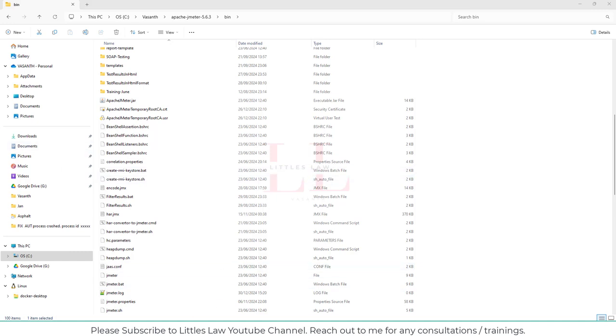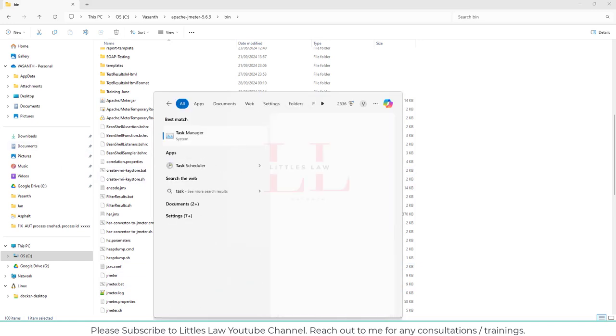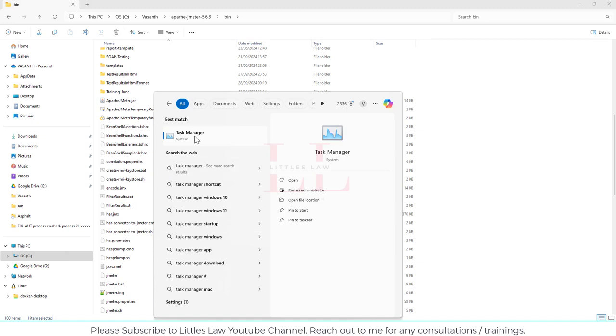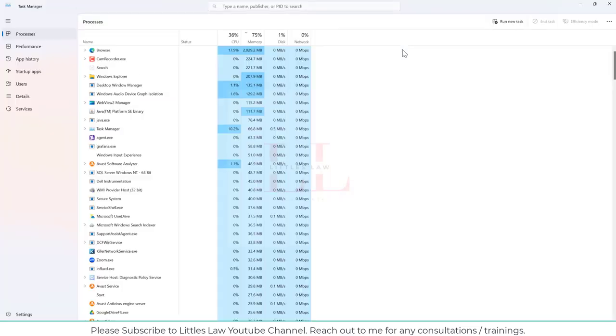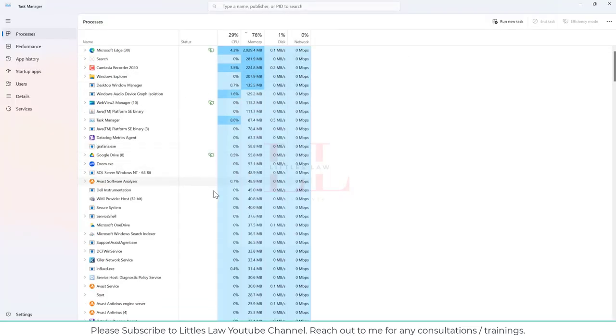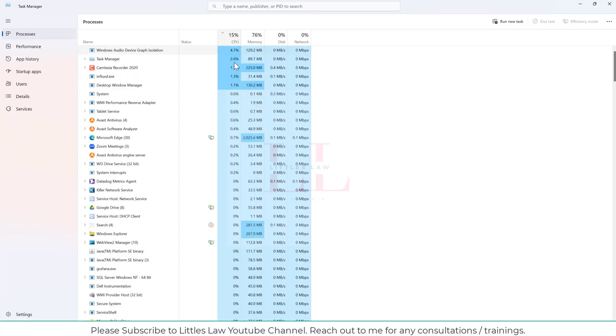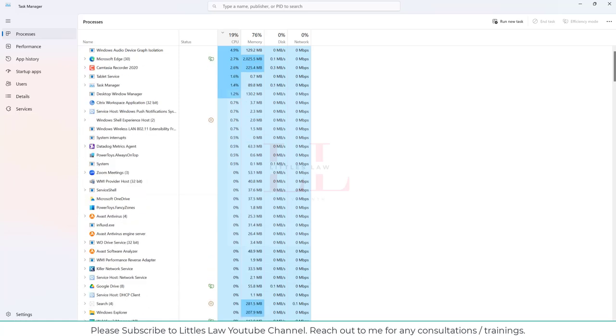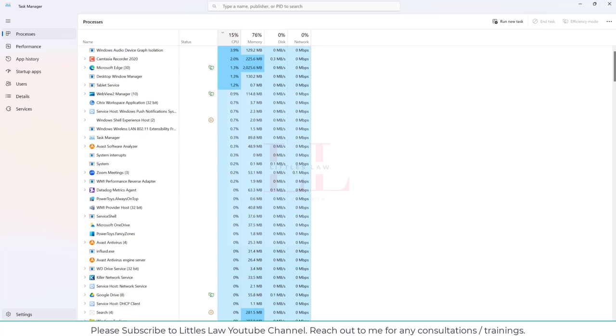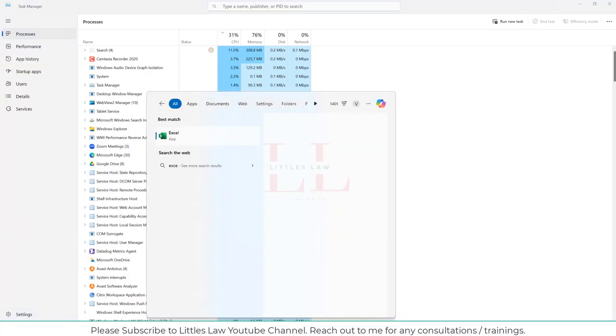Before moving to that, let me open my task manager. I'm going to use my machine to give you a demo on this. Here, if you see, I haven't yet started JMeter. All you can see here is 15% of CPU being used. Let me quickly open my notepad, or I can even open the Excel sheet, and note this down for you.